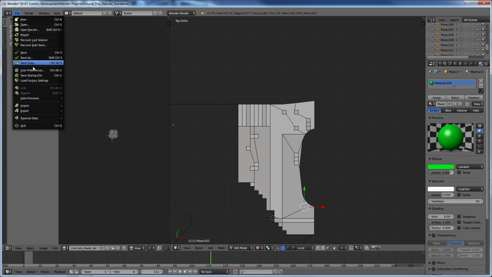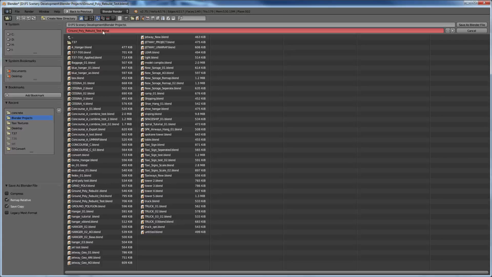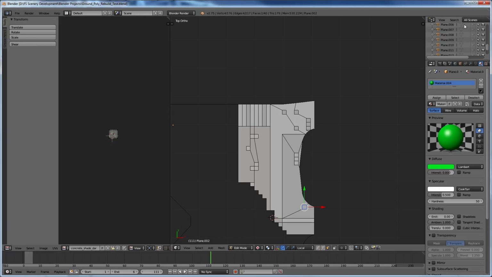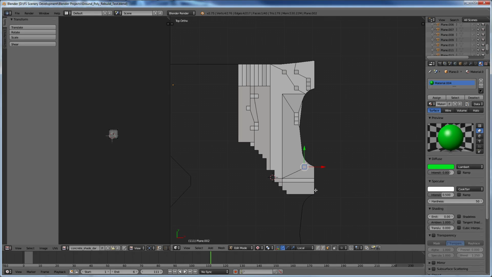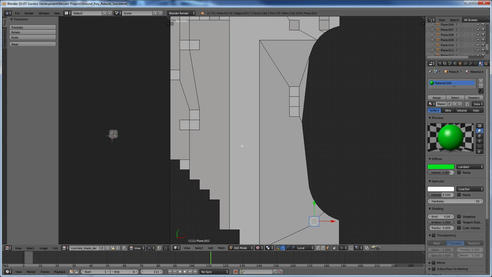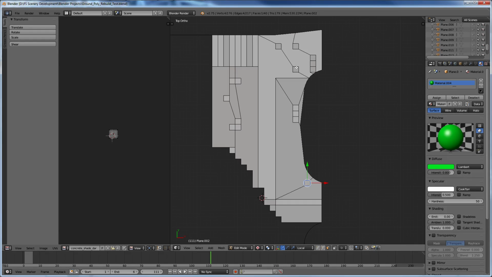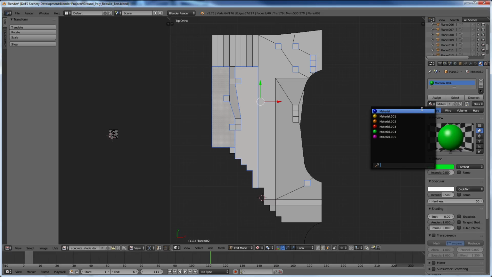Let's save a copy of this before I do this, because I'm going to do some kind of destructive things here. So select all the dark ones. Or it might be destructive, I'm not sure.